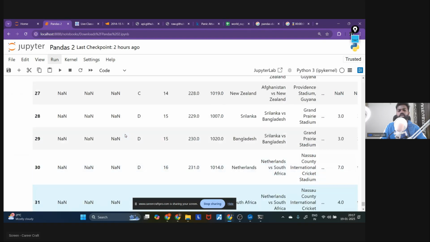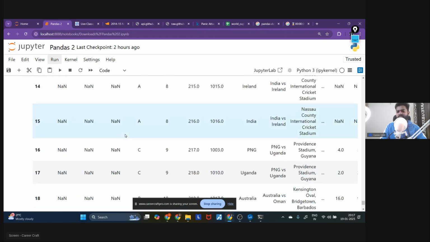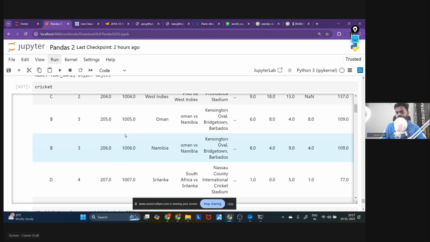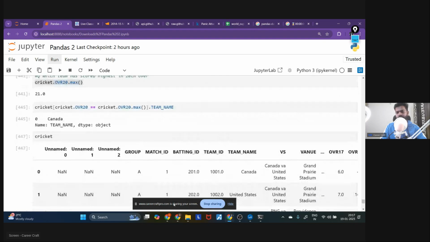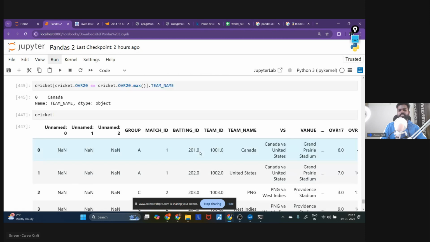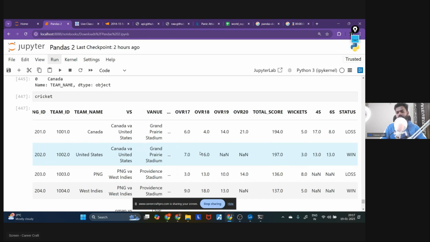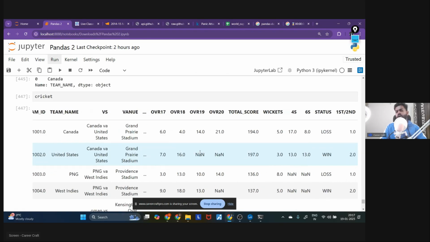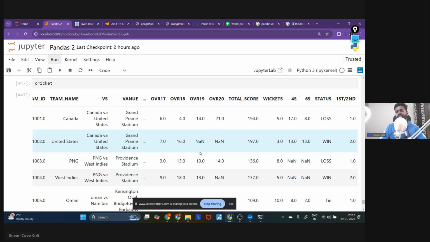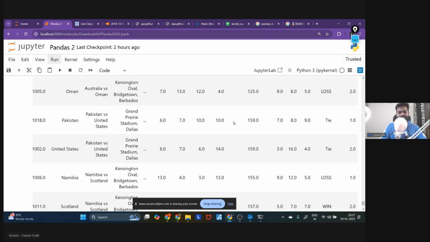Now you have to answer a very, very unique question, right? So now this time you want to find how many times India has won the match in first inning, right?